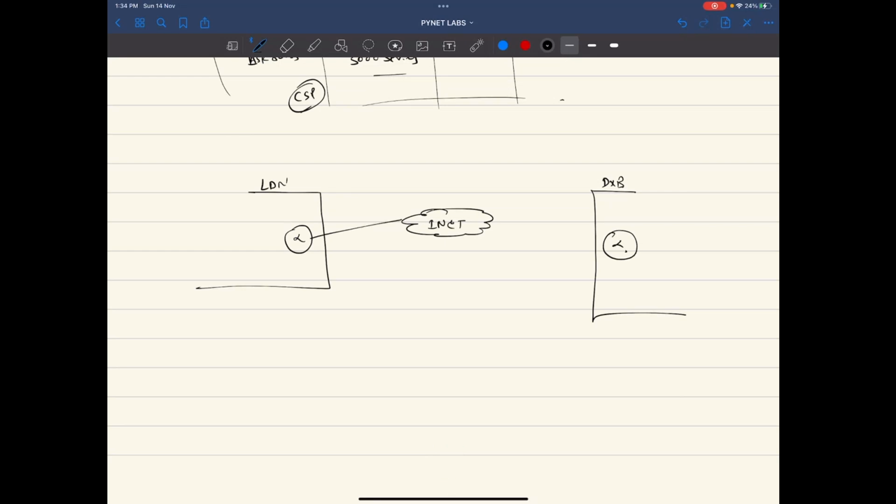So you connect your vManage to iNet and you connect your other vManage to the iNet. What happens is your vManage is going to form up a data plane connection. That data plane connection will mostly be an IPsec tunnel.